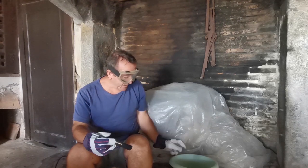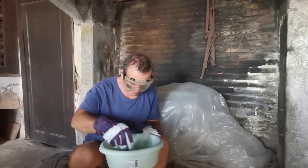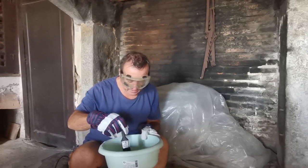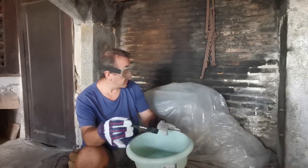Okay, well, I'm not going to take any risks with this stuff. I've mixed it up. Baking soda, water. I've put a bit of bleach in there for the extra cleaning. So I'm going to brush this on and see what happens.